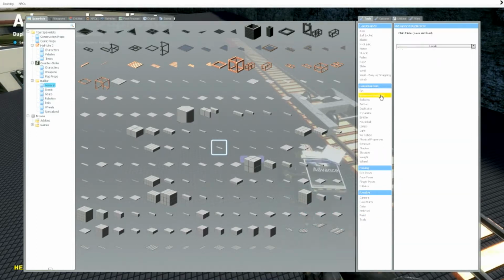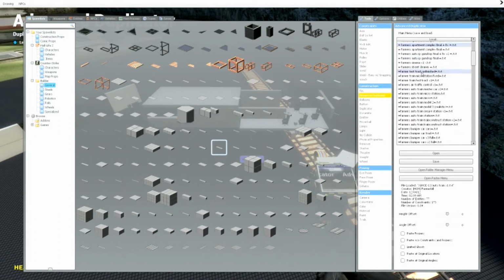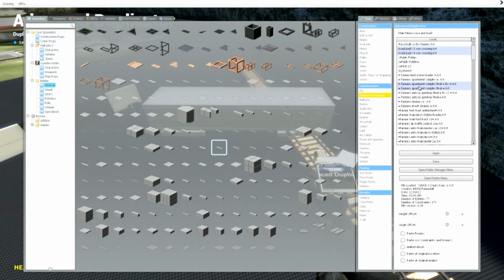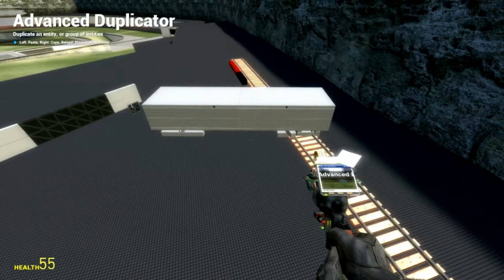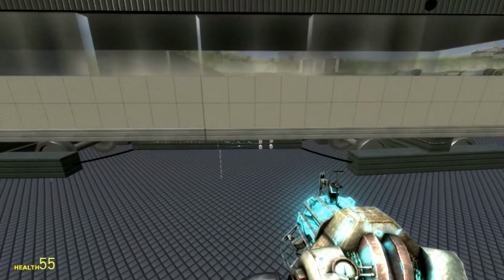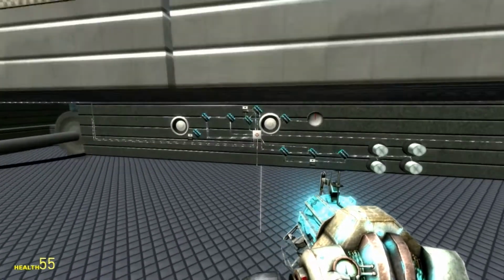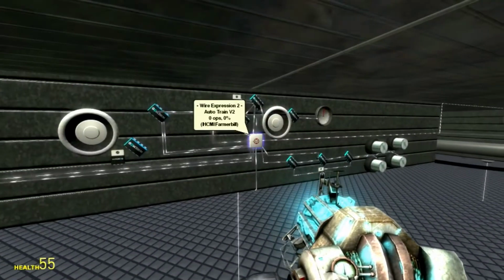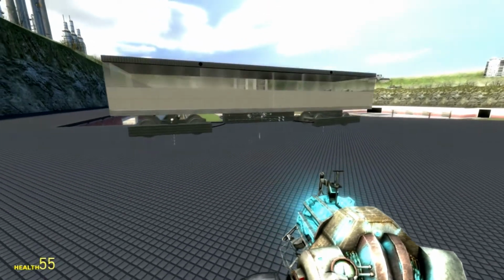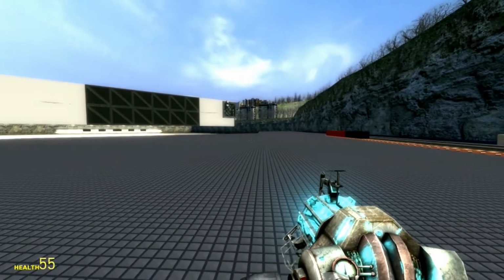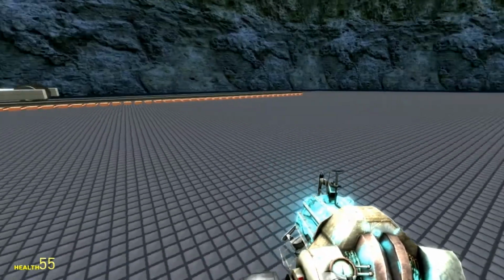And then if you have a look inside Advanced Duplicator, you see I've got all these dupes. These no longer work. The only one that does work is inside the Gmod 13 folder, which is this train. And that's because I rebuilt my automated train, well, a similar style to it, in the new version of Garry's Mod, because the previous one broke. And I had to rewrite the E2, because that also broke, because there's a new version of wire and nothing else works. So basically I've had to start from scratch, which is not useful, but anyway.